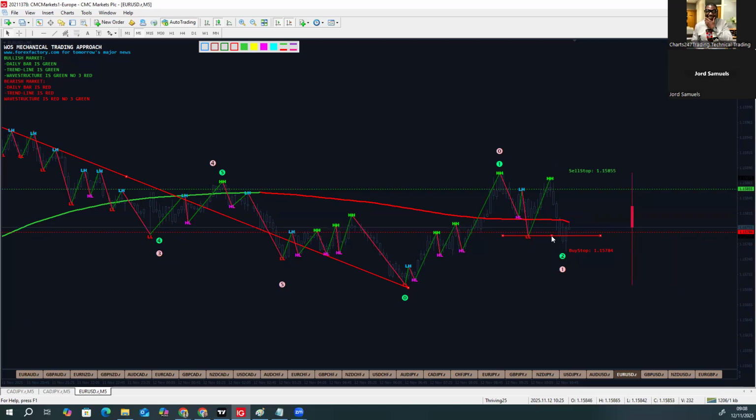Then we had the second break here, and that will have been your entry. In this case, you will not place your stop loss there. You will use this one, because after the price broke down the first time, the pullback was higher than the first break high. Do you understand what I'm saying? So in this case, you won't use this as your initial stop loss. You will actually use this lower higher high as your stop loss. So that will have been your stop loss there.